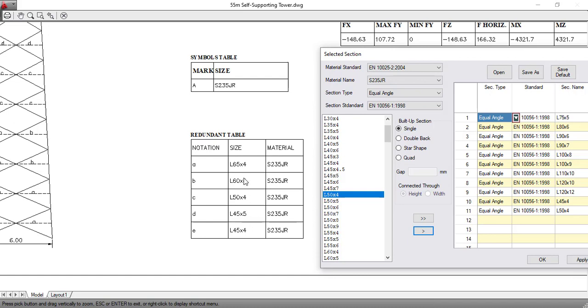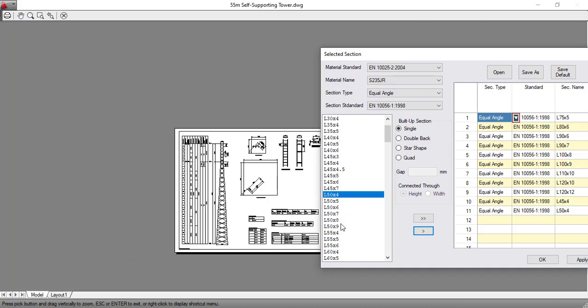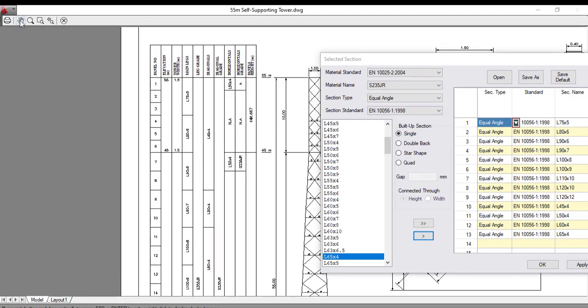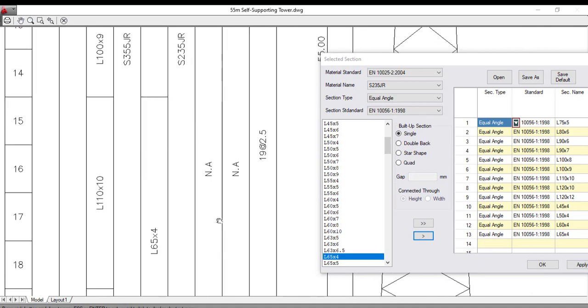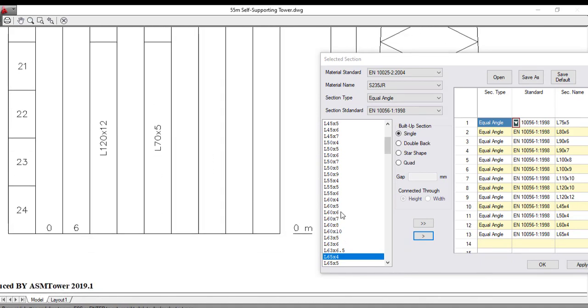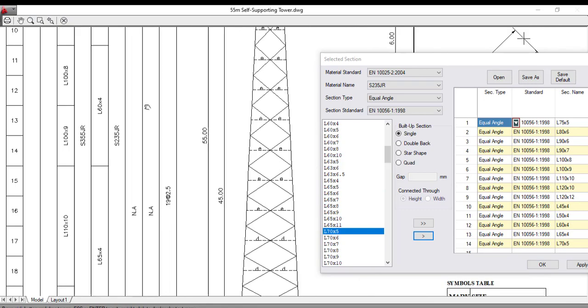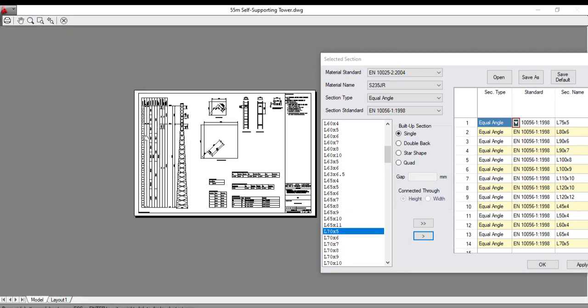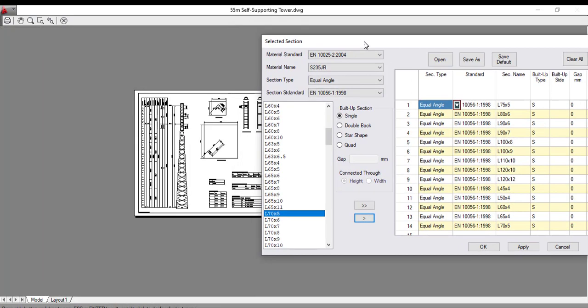Here an angle of 60x4 and an angle of 65x4 are used. Select and add a 60x4 angle. Angle 65x4 and add it. Search for profiles that have not yet been added to the current project. Here, a 70x5 angle is used. Select and add angle 70x5. Almost all of the profiles used in this tower are now added to the current tower project. Click OK to close the dialog box and save the entries.